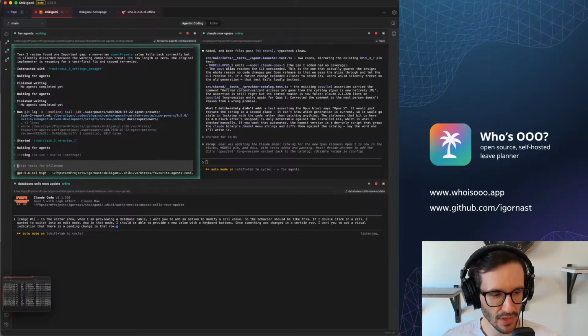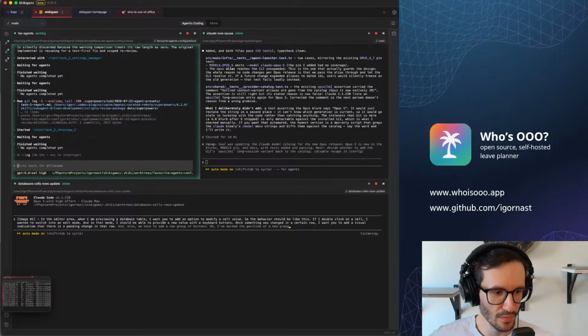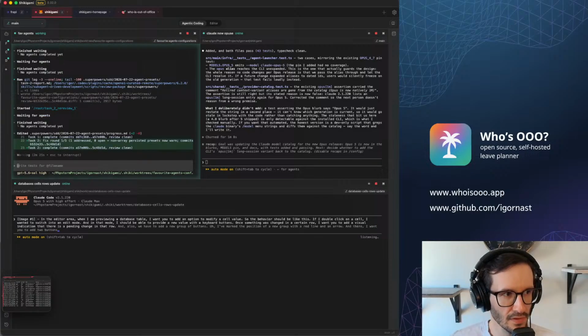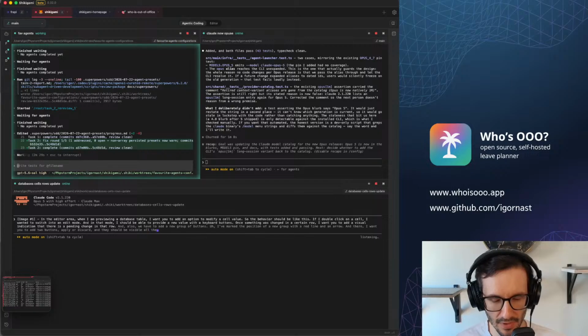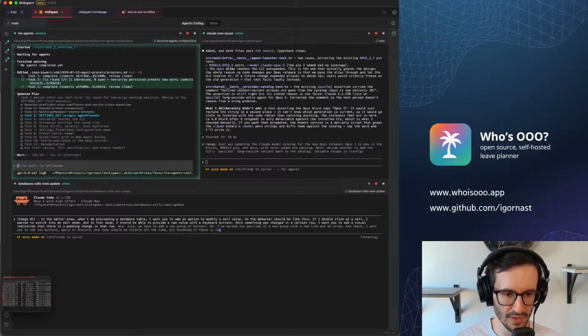And also we have to add a new group of buttons. I've marked the position of a new group with a red line and an arrow. And there I want you to add two buttons, apply or discard, and they should be visible all the time, but disabled if there is no pending change.